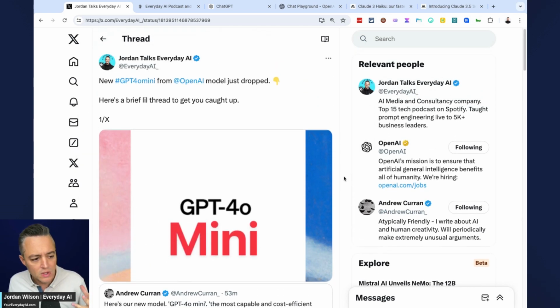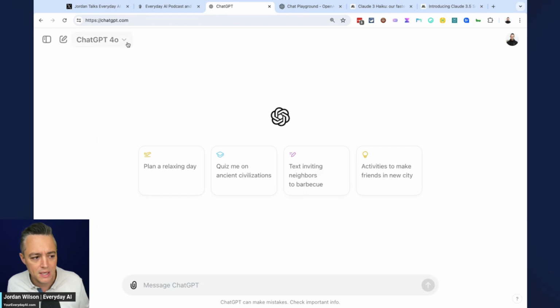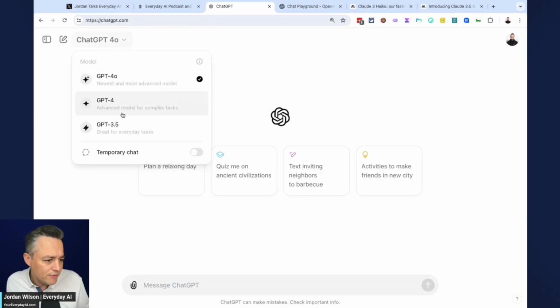So let me tell you a couple of things on what this actually means for most of us. If you go into your ChatGPT account and see if you have access to this model, you might not. I don't even know if this is something that you're going to be able to use on the front end. Maybe, but actually maybe not. It is supposed to be replacing GPT 3.5. That's another thing to keep in mind about even the naming mechanisms here, right?